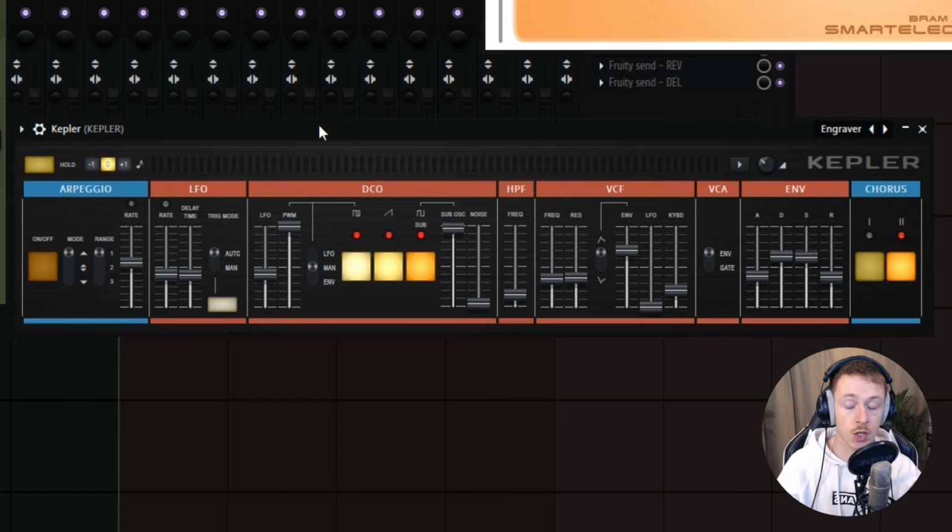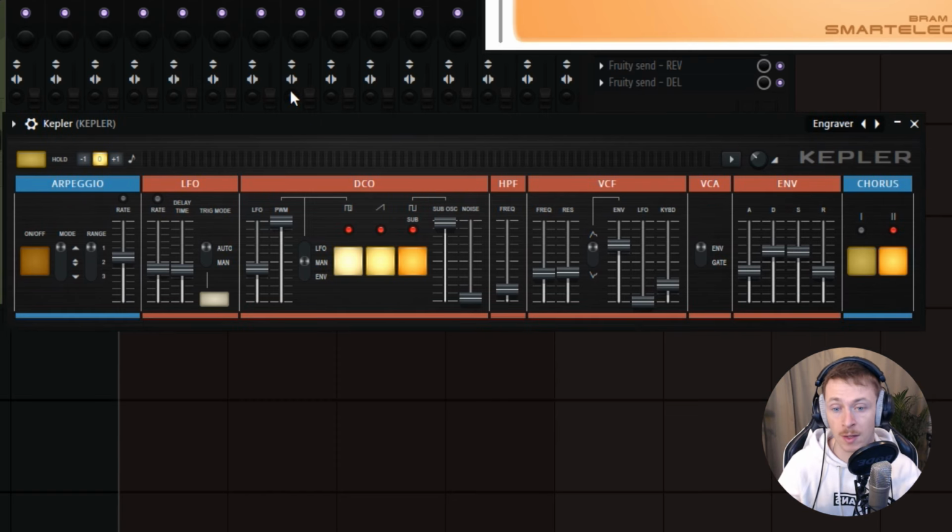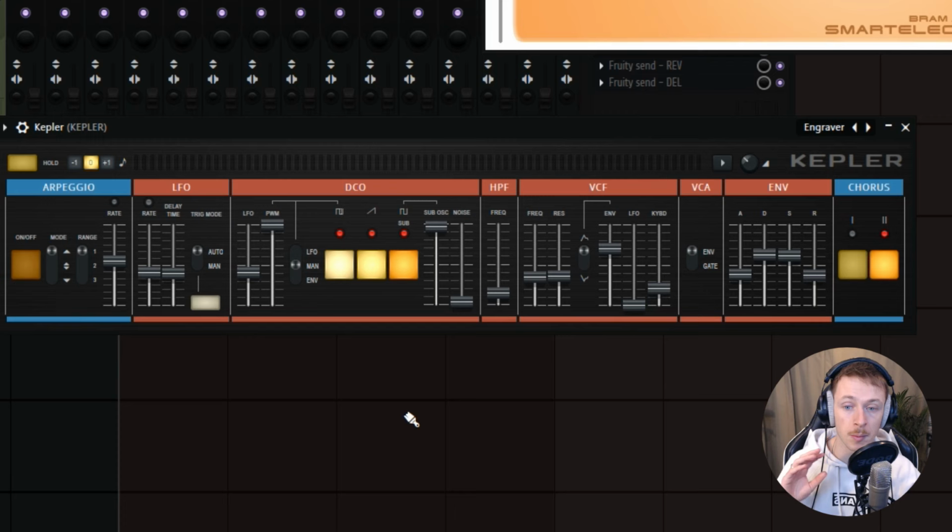So in the tradition of analog synths, it's not the most visual synth. If you're used to using Serum or Vital, you won't have all the visual aids that you're used to, the wavetables, etc. But in a sense, I find this quite useful actually, because with these types of analog model synths, you're really trusting your ears and not relying on anything really visual. You're just moving sliders around and trusting your ears to find something that you like.